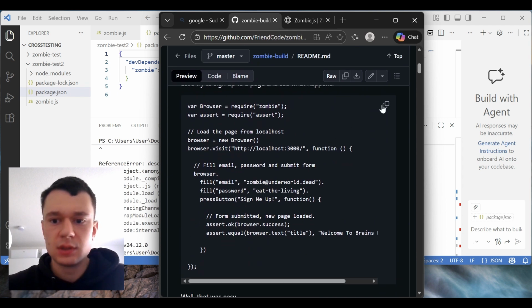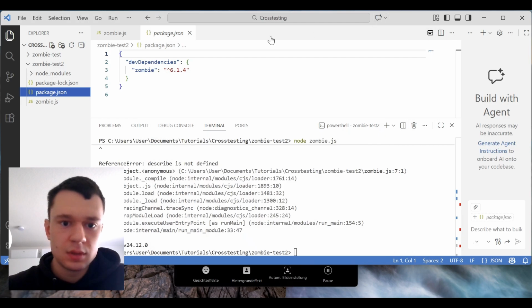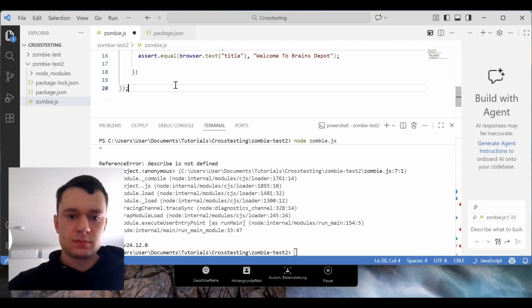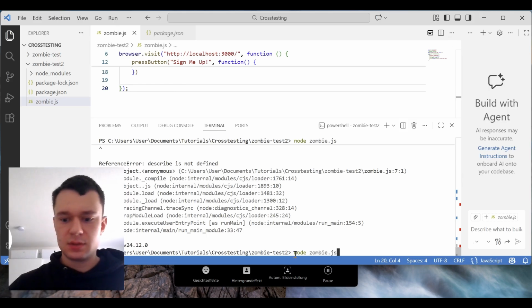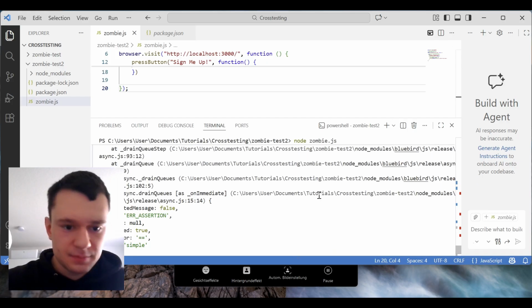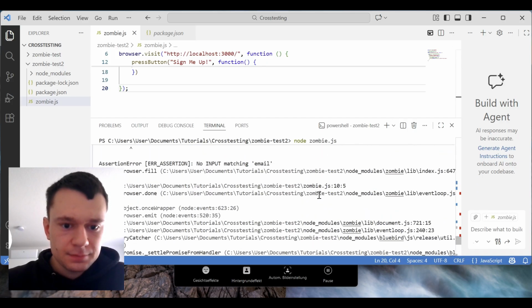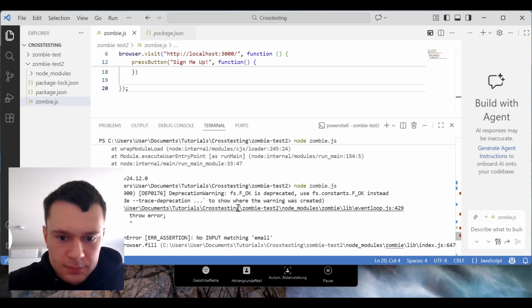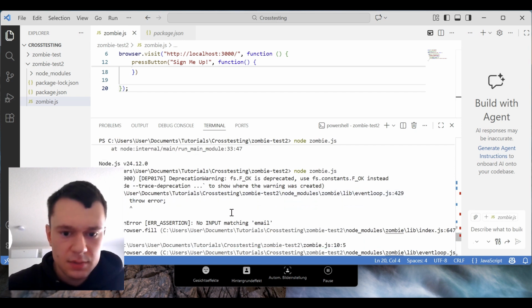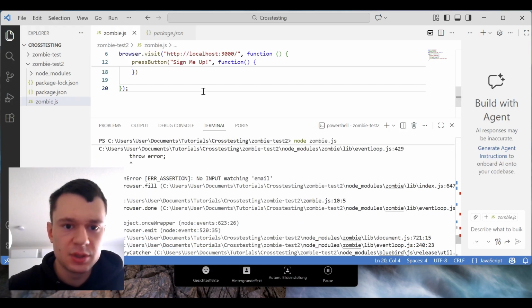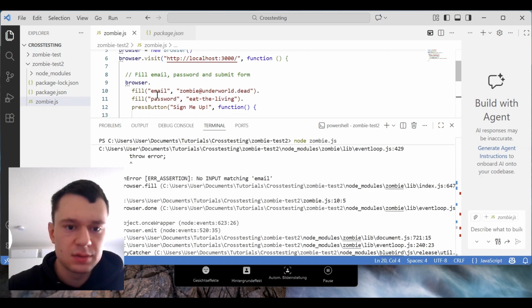Ooh, okay. Well, let's first try this one. And I think this might still be problematic because we need to have other things. Deprecation warning, throw error, assertion error, no input matching email. Email, okay.